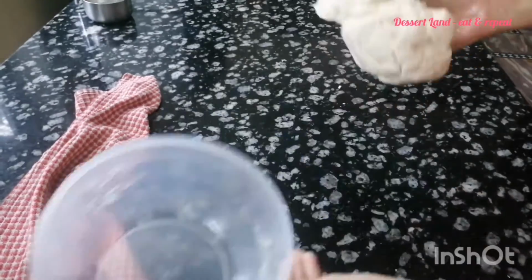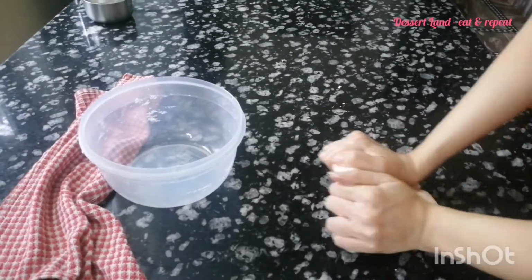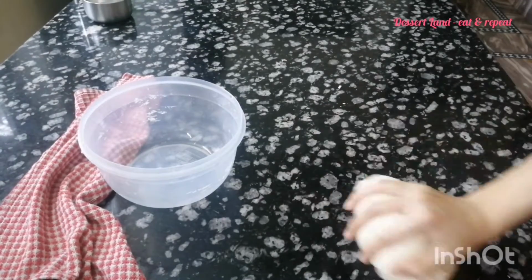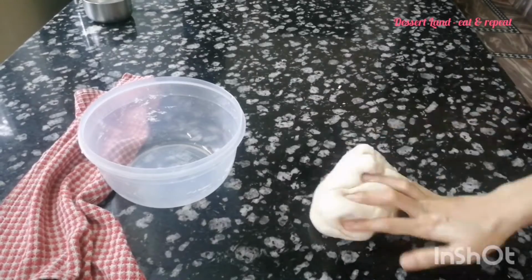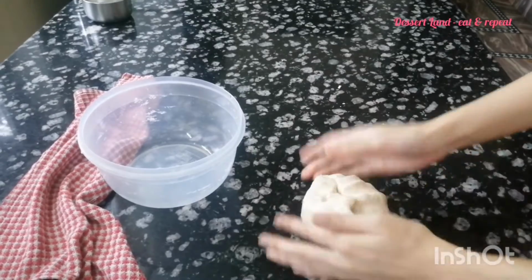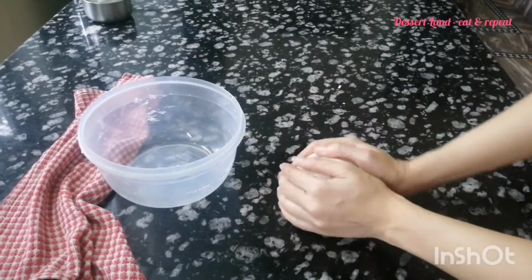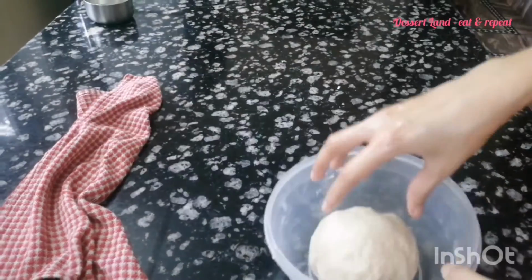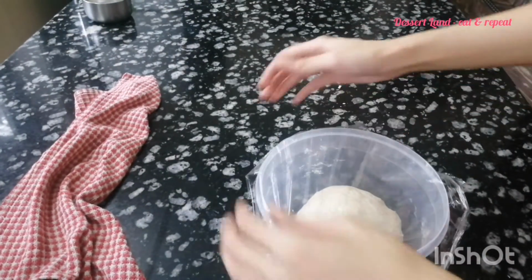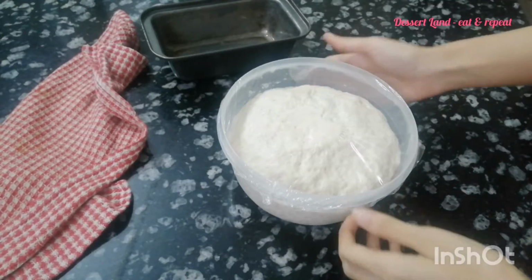So here I've taken out my dough and will knead it properly so that the oil and salt are mixed up properly. And now it's done. I've made my dough into a ball and will keep it inside that bowl, which should be greased with oil. Now I will cling wrap it and keep it resting for an hour, until my dough is double in size.